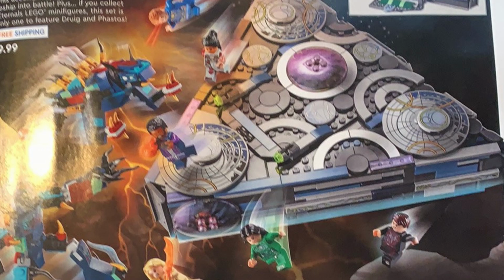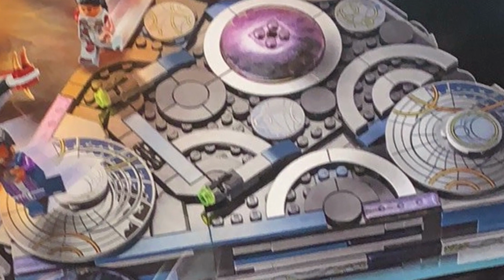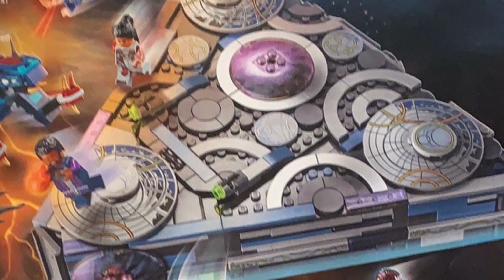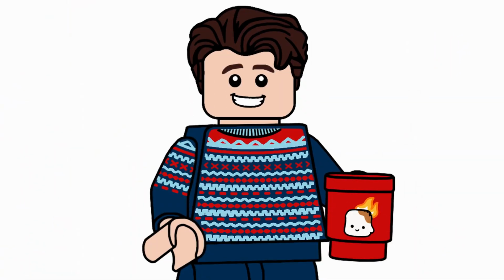So something like that. I know it might not seem like it, but it's definitely kind of a little reminiscent of that in some ways, and I really like the dish pieces as well. I'm not sure if that's going to wind up being prints or stickers, but nonetheless it looks great, and it's just a really unique design. That's something I could definitely congratulate these sets on, is being unique, and I think this one really nails it.